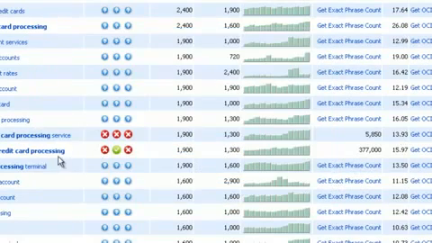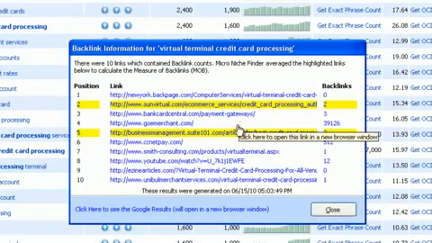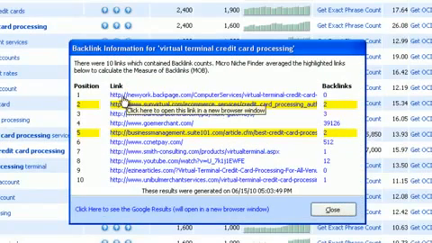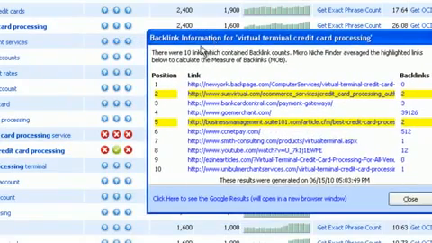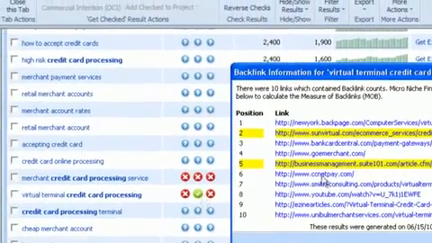But when I check on virtual terminal credit card processing, I see the measure of backlinks is 2. When I click on it, I see that the number 1 site in Google is a Backpage.com advertisement, and it has 0 backlinks. I also know that the exact domain is available.